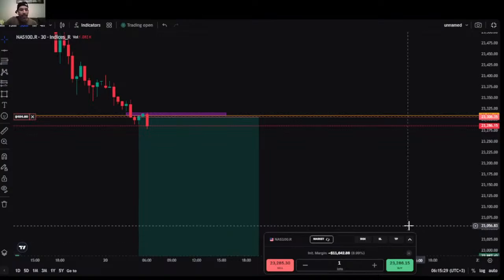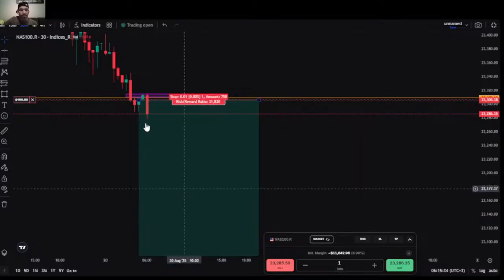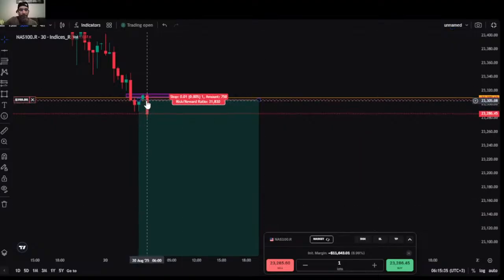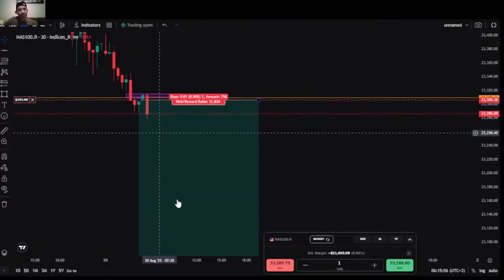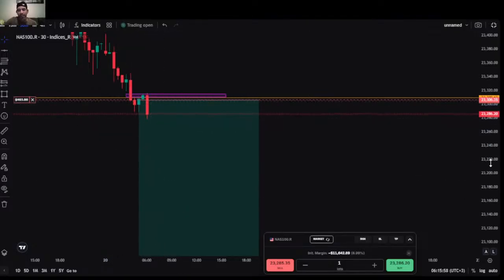I advise everybody at this point, make sure you at least go break even here. Don't leave any risk open here. So if you're in this trade when I got in, just make sure you go break even. If you haven't taken any partials, I would advise taking some partials. Look, we got a nice drop down. It's good to secure something in the bag and go break even. And if it runs, it runs, and like I said, that's a bonus.